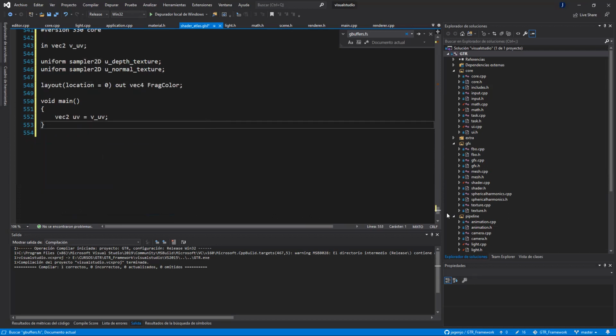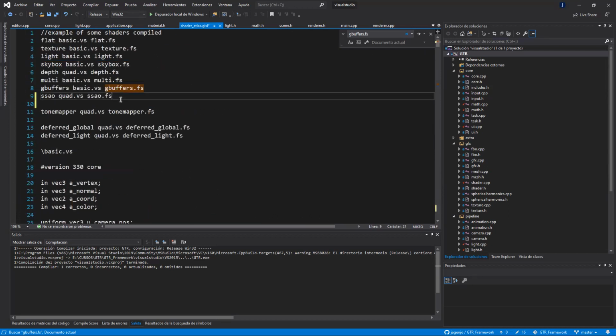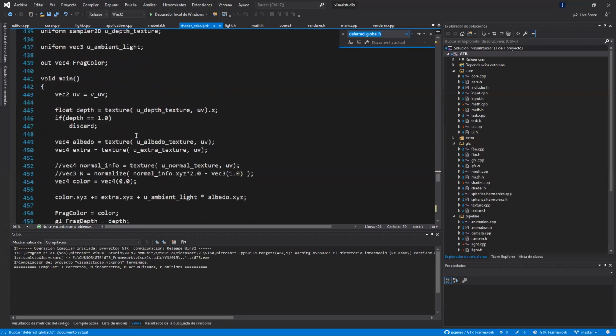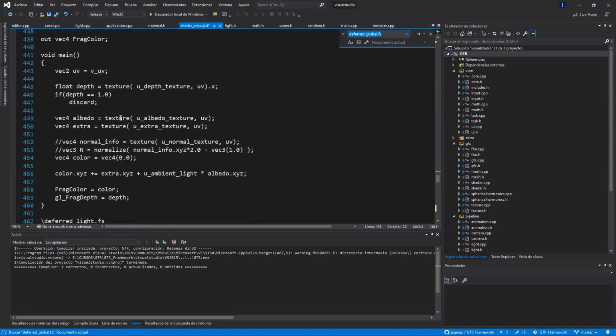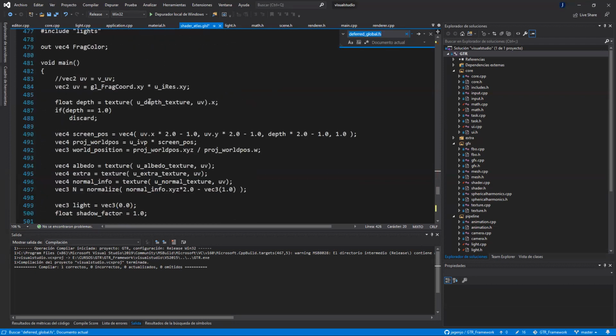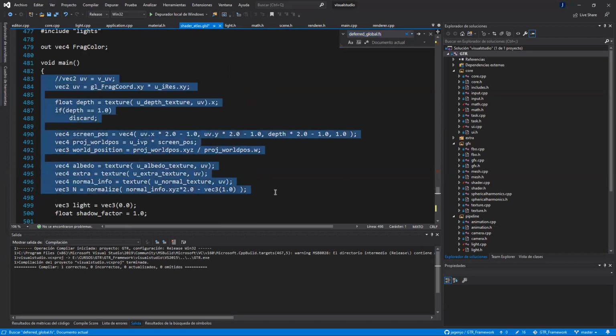But I need to reconstruct the world position. So I'm going to search for the one where I reconstruct world position. And I think this is one of them. I don't know if I did it here. I pass everything, but I never reconstruct. Yeah, I reconstruct. Well, don't reconstruct it. I have it. No, this is for the normal. So I'm going to go for this one that has the world reconstruction of the position. So let's copy this one because this is more interesting for me. Okay.